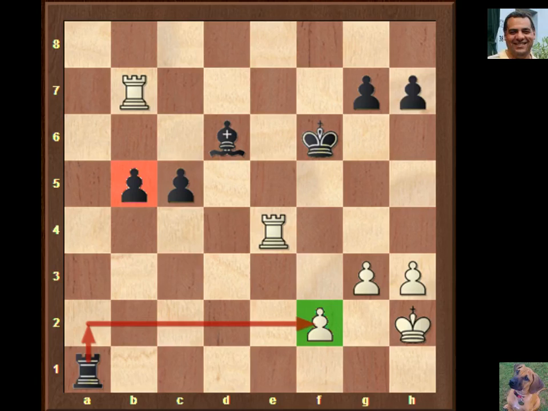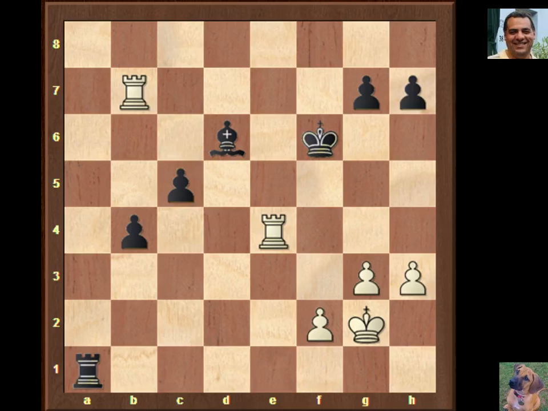Well, b4 was played. Now Fischer played king g2. So for the moment they seem frozen, right? b3 stopped, c4 stopped. They're frozen by the rooks. So we seem to move king g2. Right, now here it does seem as though black has a certain resource which he didn't play.